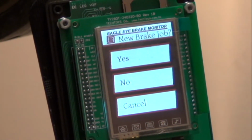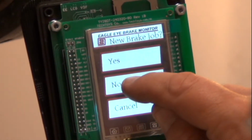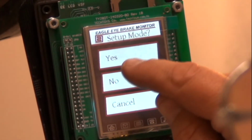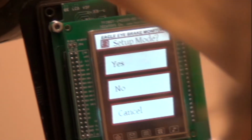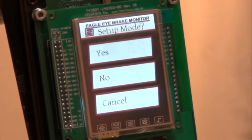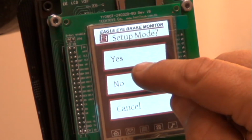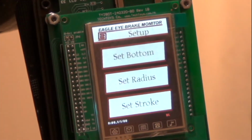So is this a new brake job? No. Do we want setup mode? Yes, because we're going to set up the slack adjuster length. It could be a 6-inch slack adjuster, it could be 6.5. This is a 5.5. We're going to say yes for setup mode.